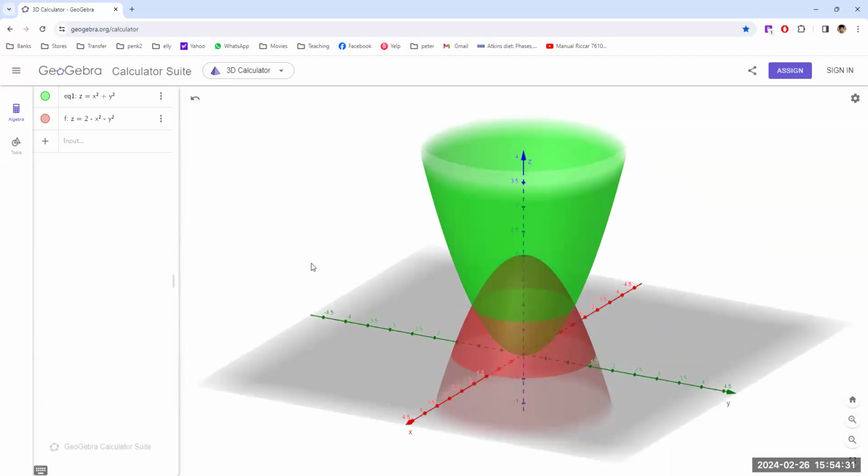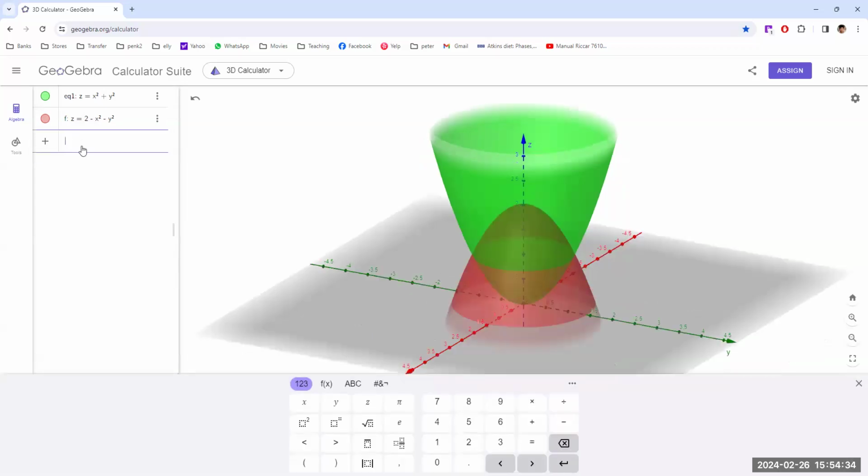Let me show you one more. Suppose I want to show the intersection there as a space curve. Now the way we type it will be in three-dimensional coordinates, while if you use Desmos, it will be in vector notation. But I try to adjust with GeoGebra simply because we want to see that. So it will be three components. We already saw earlier that the intersection will be sine t, comma, cosine t, comma, oops, why does it look like that?